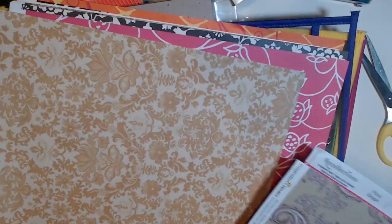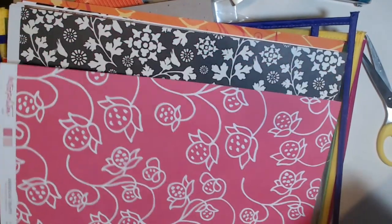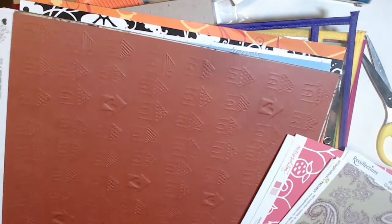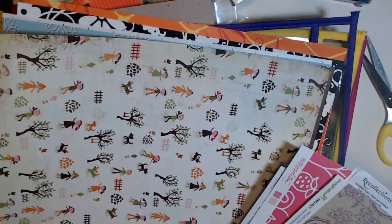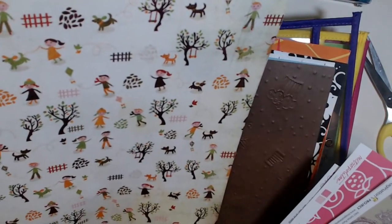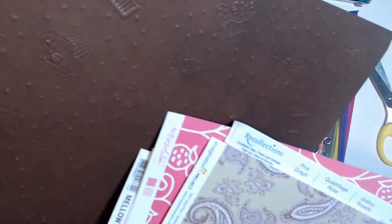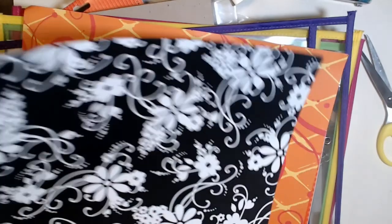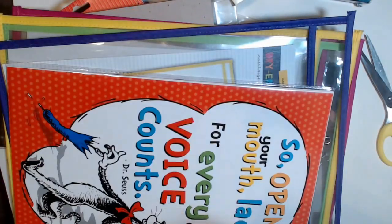And then we got this one. That's a 7 Gypsies. I knew that. Y'all know I like my 7 Gypsies. These are American Craft. Oh, look at that. That's cool. This one is Jack and Abby Open House from Elsie. And it's like an embossed paper with houses on it. It's really pretty. And then there's this one, which is Mellow. There's another Elsie one. There's another embossed one. Look, it's got cupcakes. Can you guys see the cupcakes? Yeah, you can. Okay. Then we got some snowflakes. These are multicolored snowflakes. And this stuff. Sherry art.